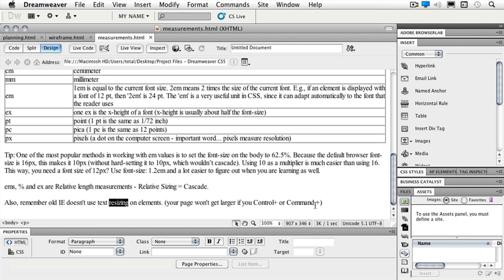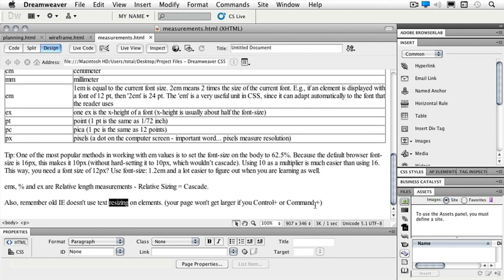So using my 62.5%, because the default browser is typically 16 pixels, this makes it basically 10 pixels. Now 10 pixels is a whole lot easier to work with than trying to figure out the math of what their default browser is and what size I actually want my fonts to be on my page. This really works with more than just fonts. It works with all of my measurements in using ems. So I can use n as a multiplier in that way. So if I want a 12 pixel font, then I just do 1.2em, and it's a whole lot easier to figure out. Now certainly that's just one example and one way that we'll be using.